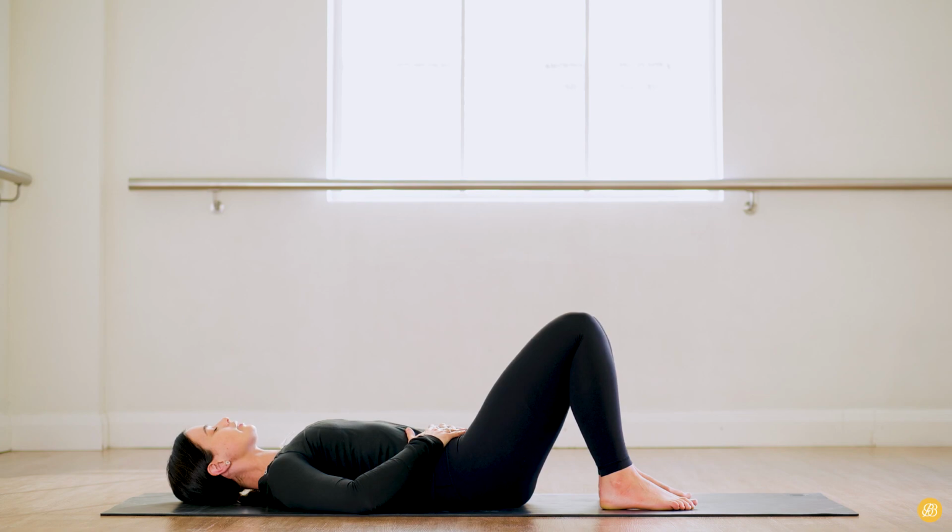So just seeing as you inhale, if you can feel your belly rise to meet your hands. Now, it doesn't have to be too intense, just allowing the breath to feel easy and effortless at this point. Inhaling, feeling belly rise to meet the hands. And then just exhaling, notice the belly drop away from the hands. Taking 3 more breaths just like this. Inhaling, belly expands to meet the hands. Exhale, notice the belly drop.